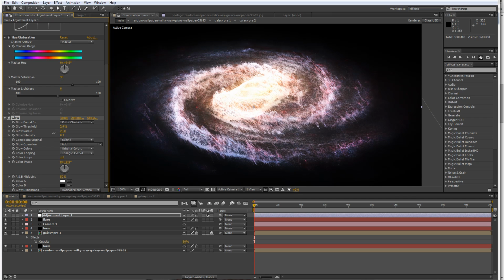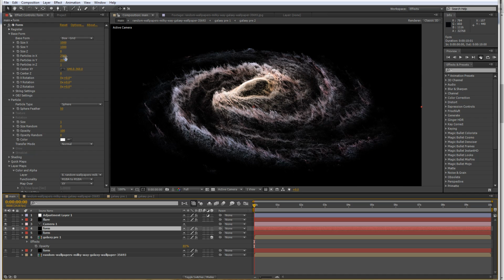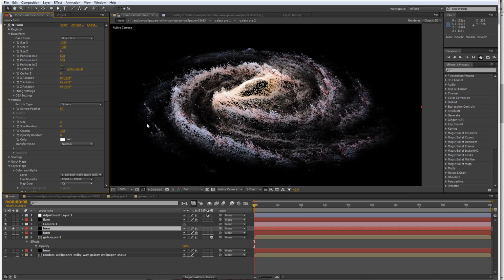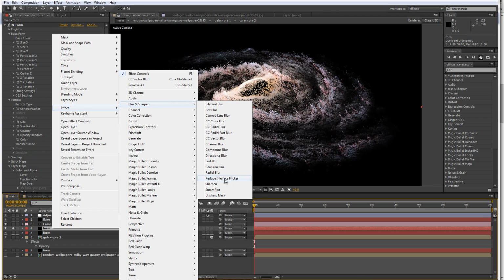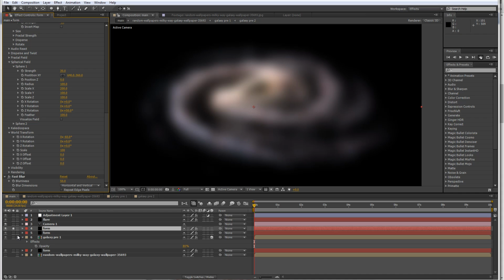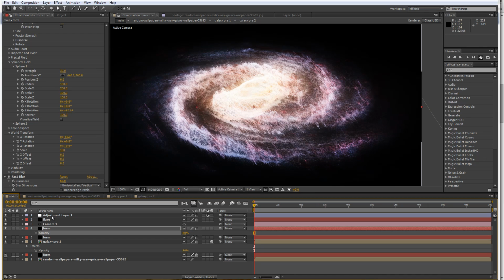And this is just one method of creating glow. This is actually my least favorite method in this particular case. What I normally do is this. I will duplicate one of the form layers, and we can go into this and lower the number of particles. So if I go and set the particles in X and Y to just 500 by 500, and then quadruple the size to 2, I get this. And I'm just gonna go to Effect, Blur and Sharpen, Fast Blur, and then increase the blurriness to 50. So I get this diffused look. And I can just set this blending mode to screen, and maybe lower the opacity here. And that basically does the same thing, except I just prefer the look, and I feel I can control it better than the standard glow effect.